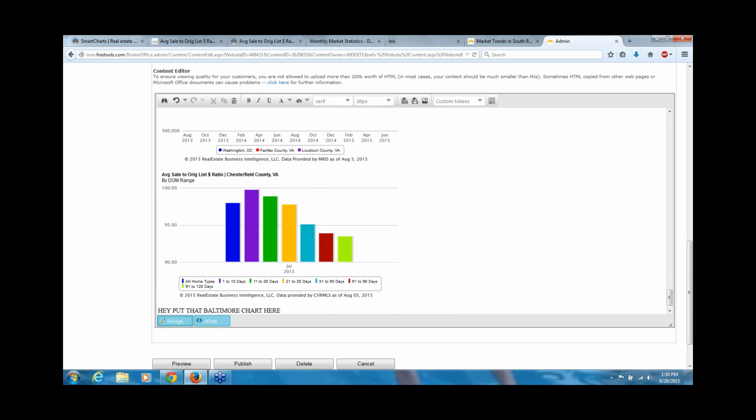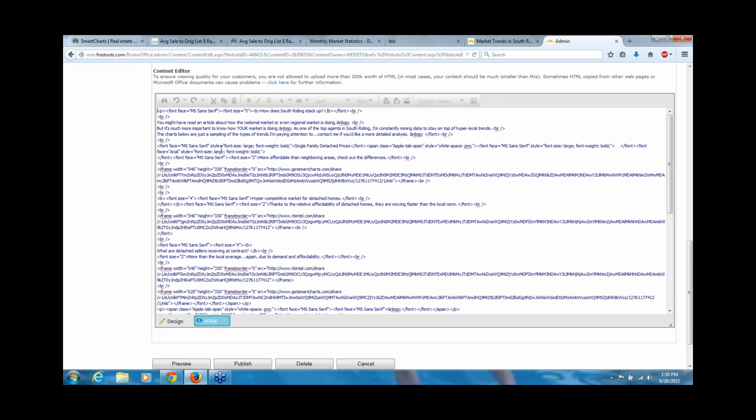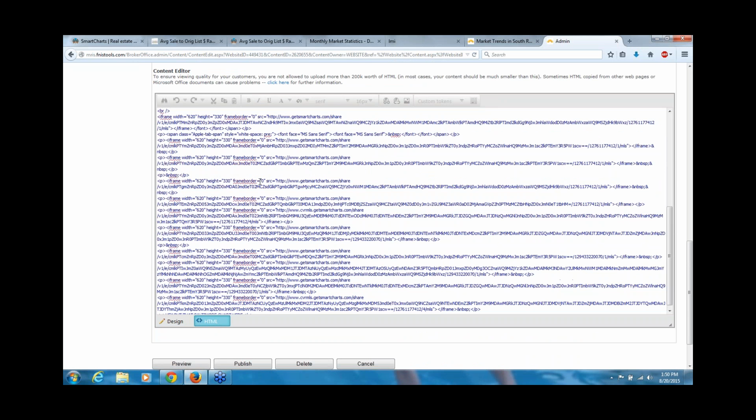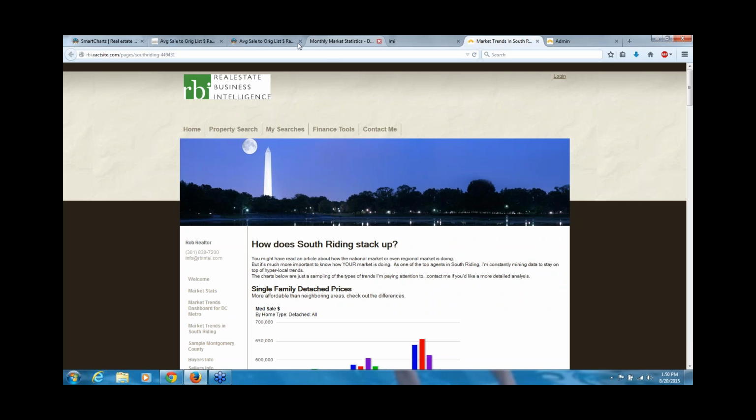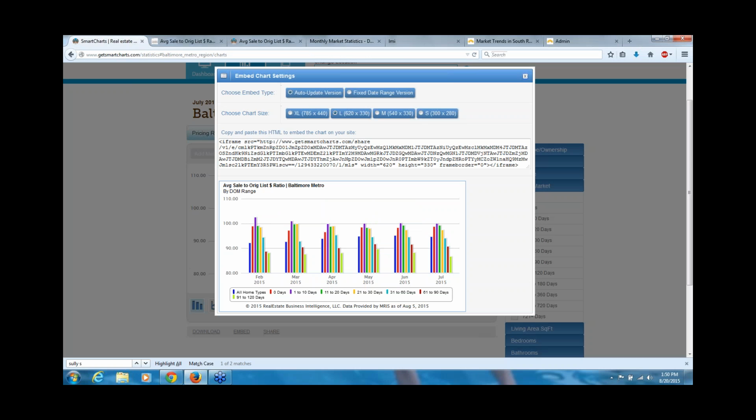And then I'm going to switch over to HTML. It's scary and ugly and what is all this stuff, but oh, here's where I said put that chart here. Okay, so I'm going to delete that and go back to my chart, auto update version 620 by 330.